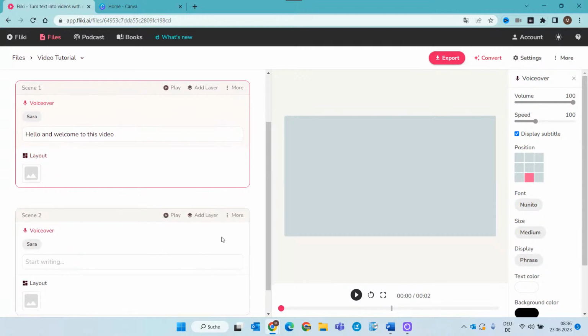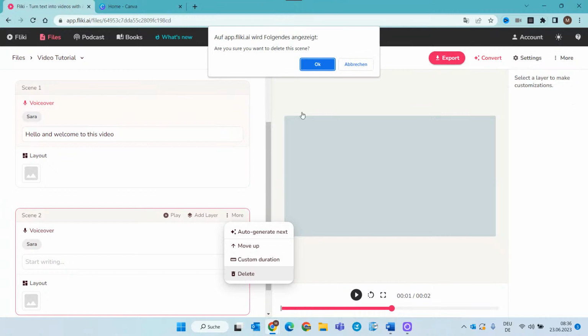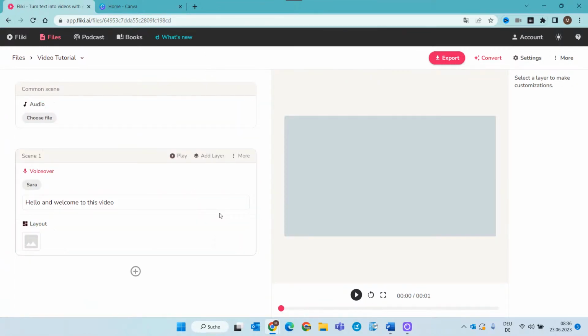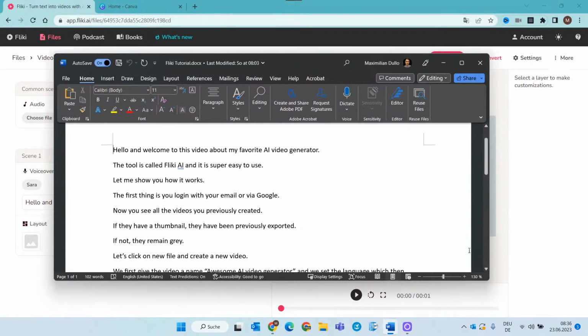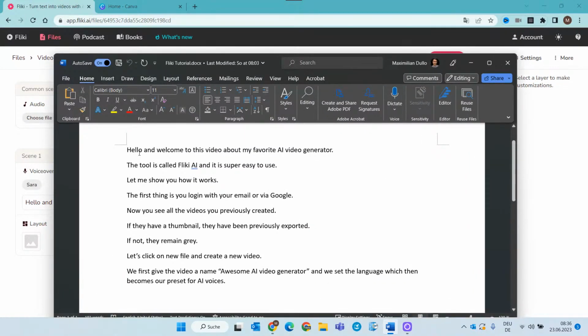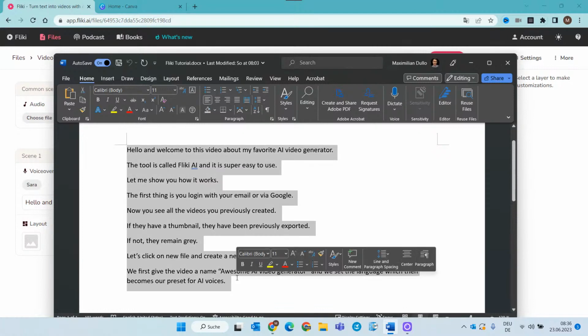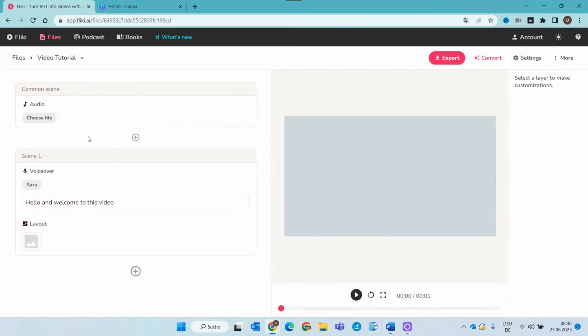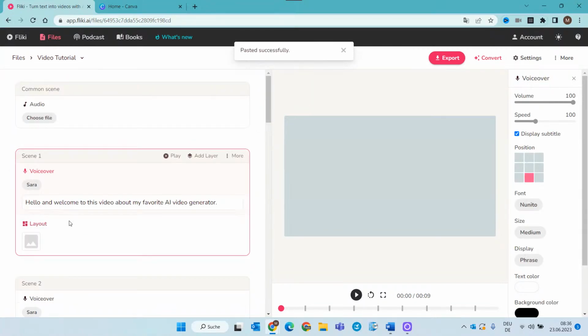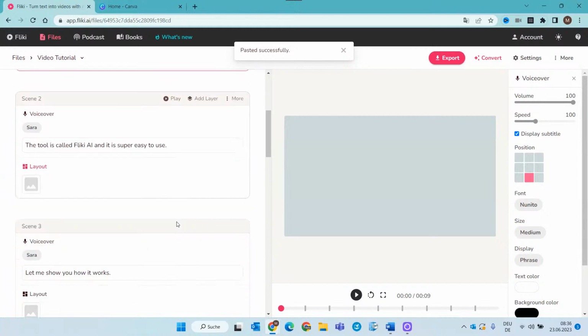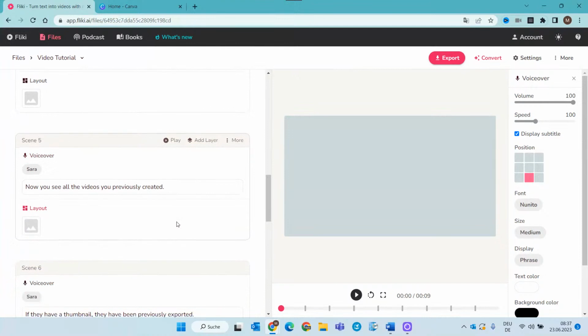But the nice thing that I would like to show here, let me quickly delete this scene, is that you can prepare your script in advance, like you would normally do if you produce content. For instance, I have here a dummy script that I prepared. Voila, it's really simplistic, nothing crazy. Okay, and if you pick it, let's say this one, it's really just a random example. You can paste it here, and when you paste it, it will basically already cut everything in the scenes as in your script. And that is really, really great.